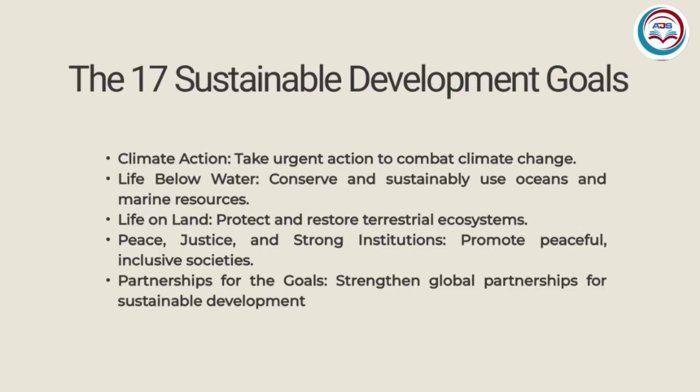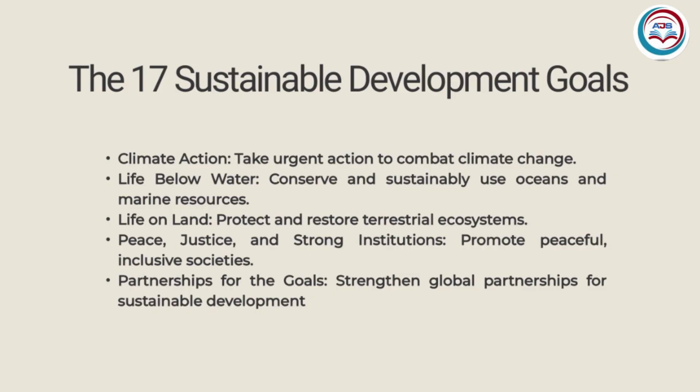Now let's take a closer look at some of the key goals within the 17 Sustainable Development Goals. First, climate action. This is all about taking urgent and meaningful steps to combat climate change, which affects us all. It's about reducing emissions, investing in renewable energy, and making our communities more resilient. Next, we have life below water. Our oceans and marine resources are vital, not just for marine life, but also for our livelihoods. Conserve and sustainably use these resources to protect biodiversity and ensure the health of our oceans for future generations.